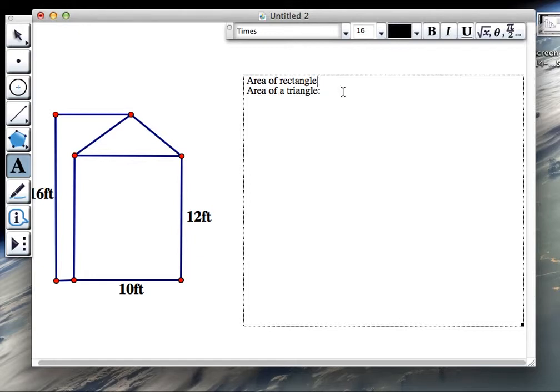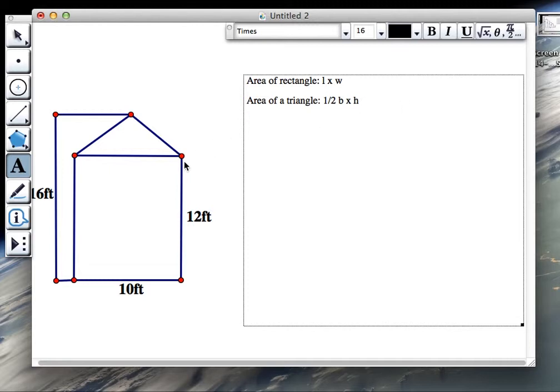So what is the area of a rectangle? Well, we know that the area of a rectangle is length times the width, and we know the area of a triangle. I'm going to drop this down, space it out a little bit. Area of a triangle, 1/2 base B times the height. So we've got the two formulas. You need to remember to show the two formulas, or however many formulas you will need to solve your real-world complex shape. Use that text box feature to show the area formulas that you're going to use. And eventually now we're going to show the work needed to be done to solve the area of this shed.